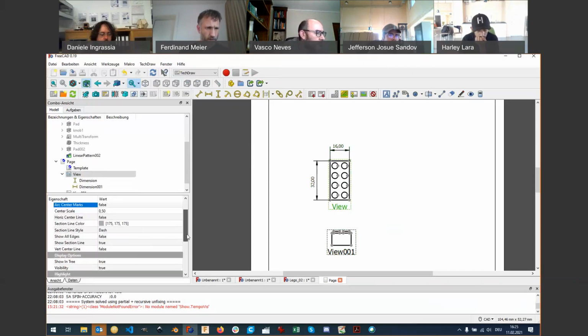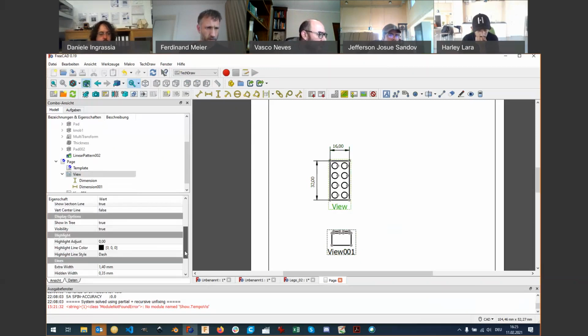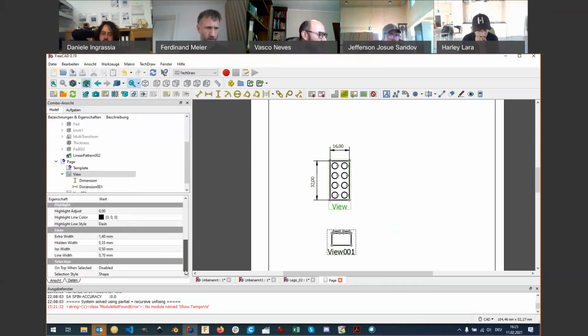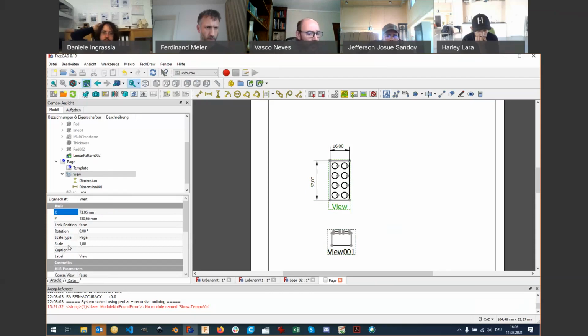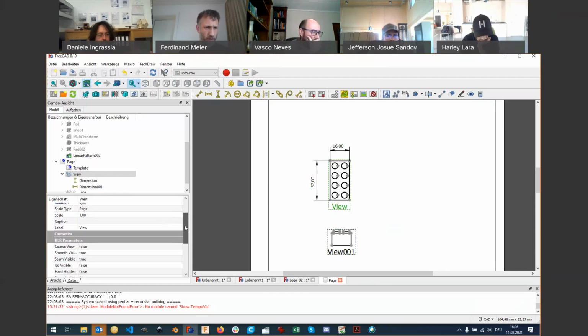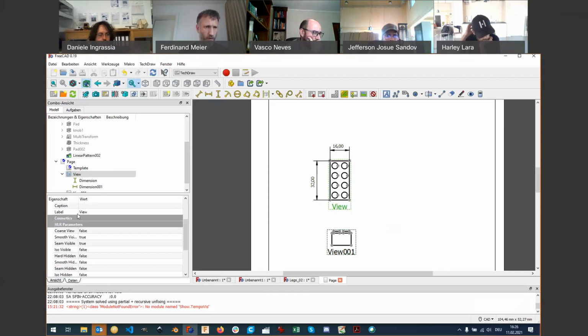Let me see. Show in tree, hidden widths? No. Maybe it's in data. Maybe it's a general one. So in data, you can choose your scale if you want. And then there's another one which allows you to turn off those center lines, which in my case, I would like to have on.